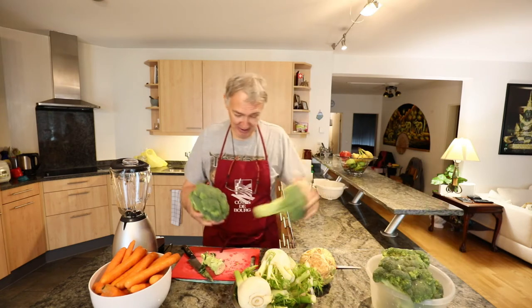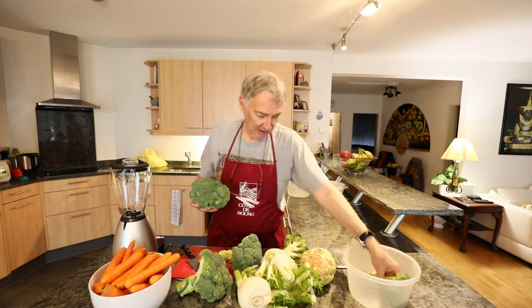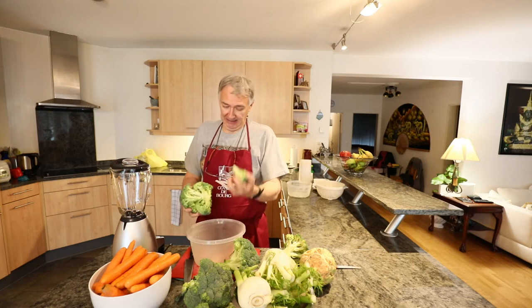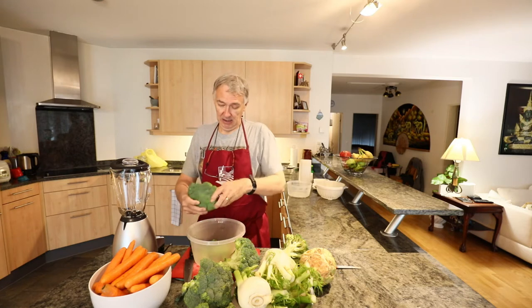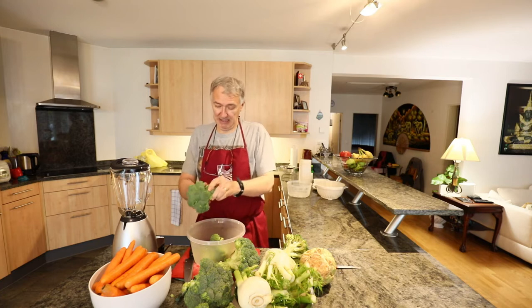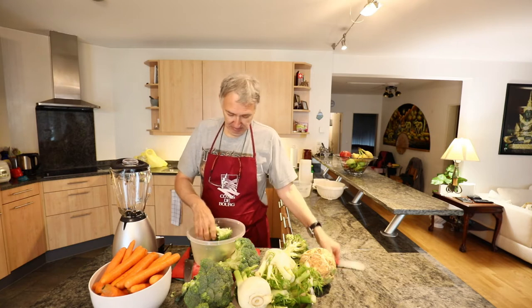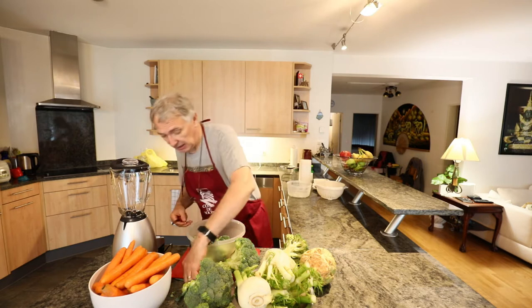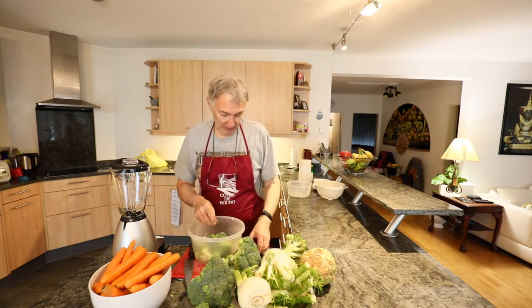With the broccoli, I just use the top and take it off, like in a bowl, and just take the things like this, break it off, because that's good enough to put in a mixer afterwards, so we don't really have to cut it, except maybe the end of it. The stem, like I said, I just peel a little bit and cut it also in cubes.